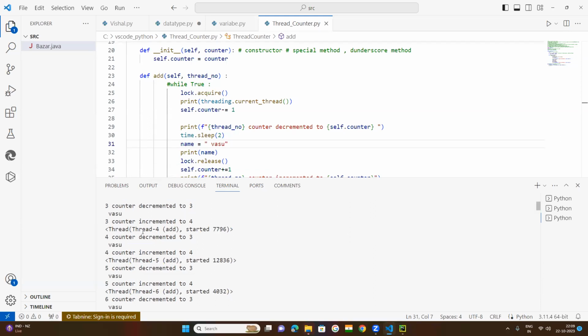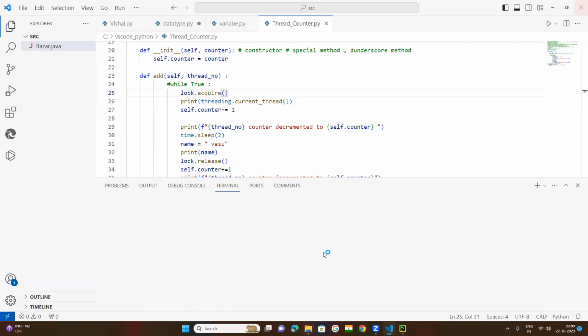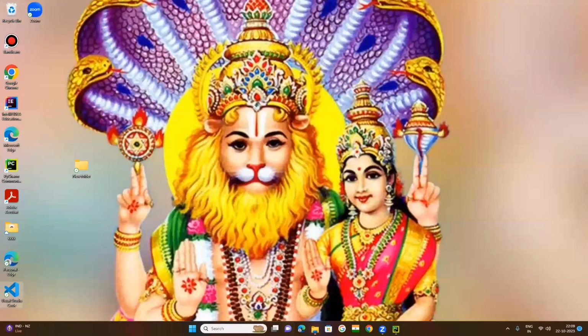Incremented to 3 to counter. Close this one, and start again. There is no issue.